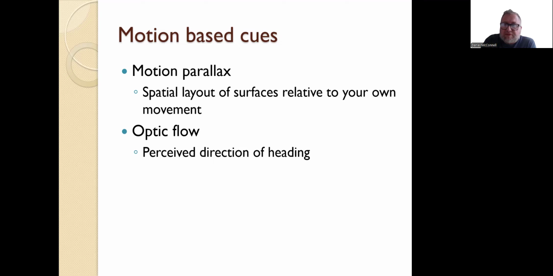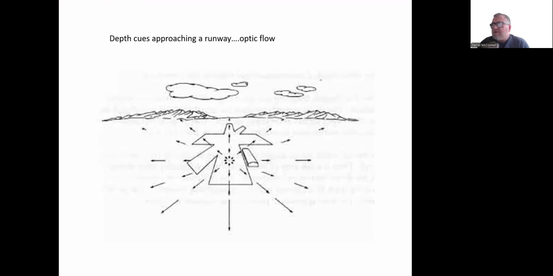Optic flow is very similar to this, right? Optic flow captures not just the entire concept of motion parallax across the entire visual field, but also captures a variety of other patterns in the visual motions that occur when we are walking or moving around in our environments that reveal all kinds of extra important spatial information. So here's one example of motion parallax and optic flow that might be the perspective of a pilot approaching a runway. And this was important because this is one of the early discoveries in human factors research that was discovered by one of the originators of the optic flow concept, a perceptual psychologist named James Gibson.